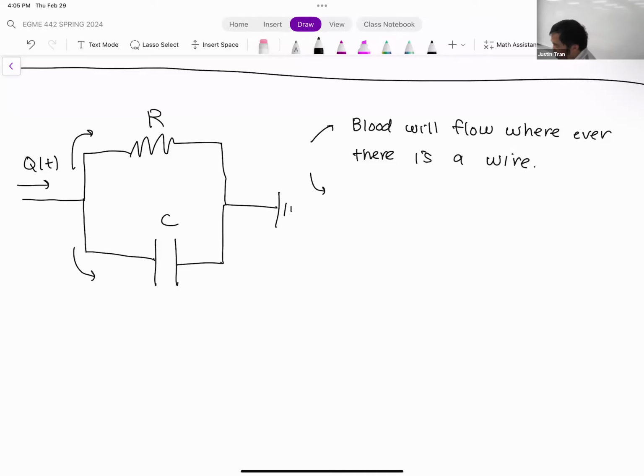We talked a lot about that when we went through Murray's law: it happens very often in the cardiovascular system that the blood comes in and splits into multiple paths. So this looks very similar to that. It looks like the blood is going into a bifurcation, into two daughter vessels. One daughter vessel has resistance, the other has the capacitance. That's actually not the case here.